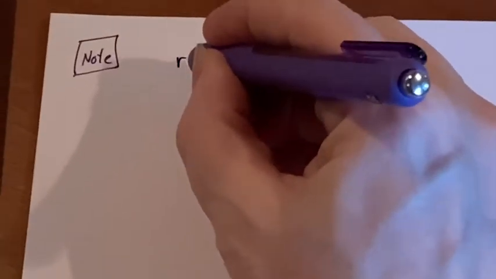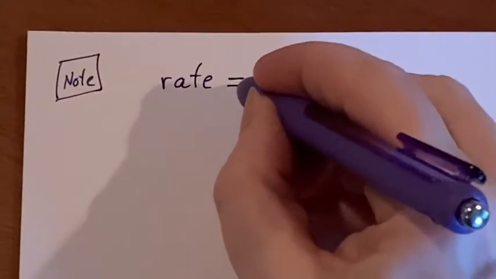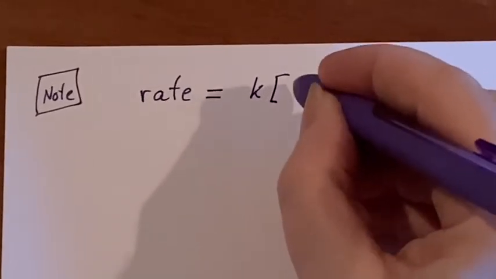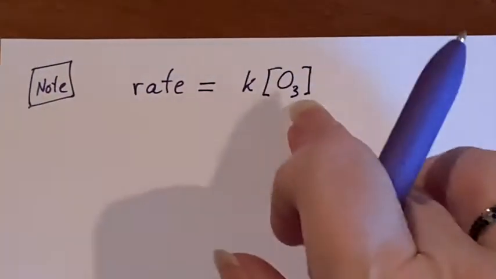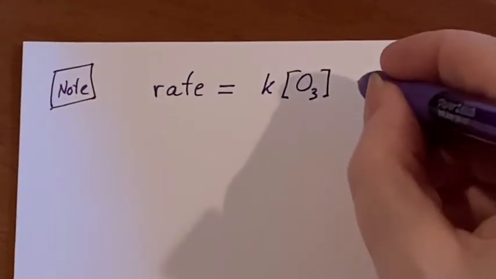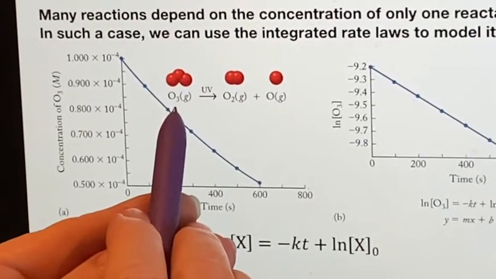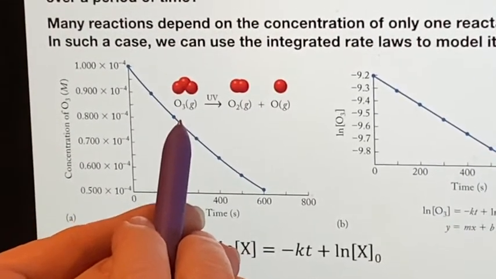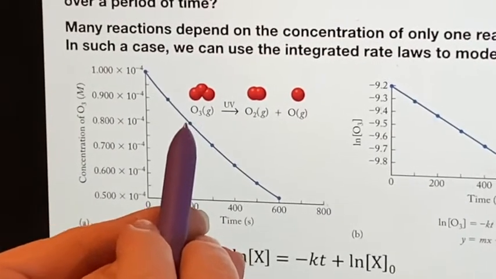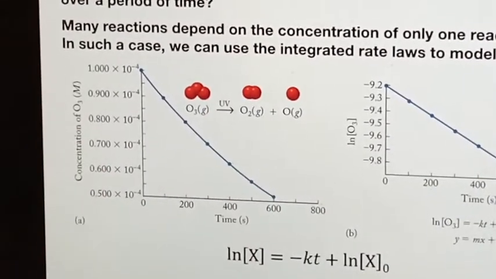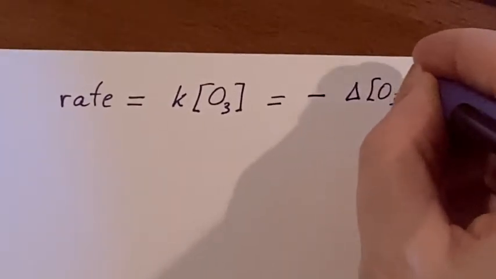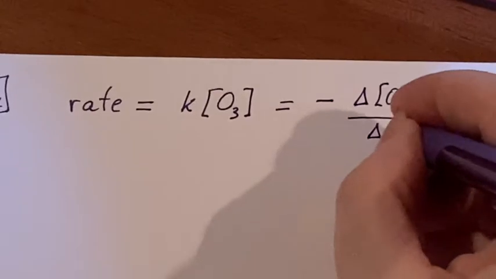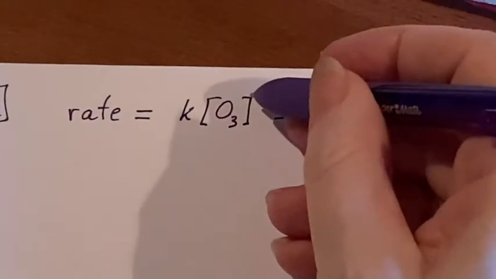If we had a first order one, it would be because we came up with rate equals k times the concentration of ozone, just to the first power. That's a first order rate law. This could also be written in terms of the O3. That is decreasing, right? Because it's a reactant. So I'm going to have to change the sign, and say the rate of the reaction is the change in ozone over the change in time. So this is what I am starting to work with.